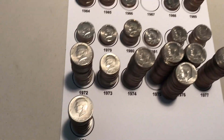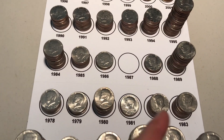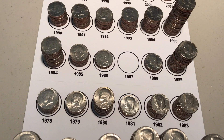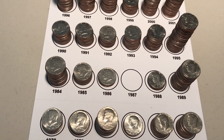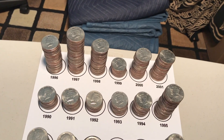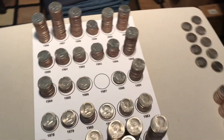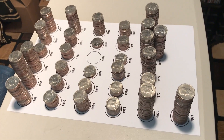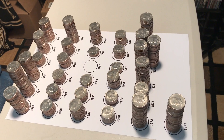Once we get into the later years, there's a lot less half dollars — none in 1987. I believe that's because they didn't make any that year. And 1986 and 1988 also didn't have very many. As we get further on, it seems like they started making a lot more — or this box just happened to have a lot more from that time period. I think this distribution looks an awful lot like the other times I've done this with this paper mat, but I'll keep doing it and we'll get a sense over time of what we can expect to see.